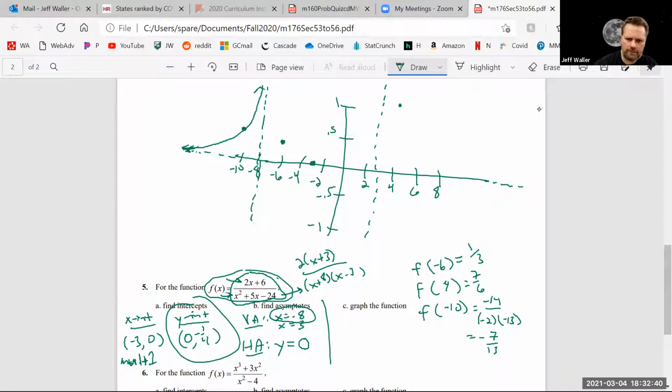My y-intercept, I never graphed it. It should be right there. That's going to make that a little bit grosser, but too bad for everybody. It is -7/13. What did I do? Oh, I put it up there. My bad, guys. So it's -7/13, which is just less than -0.5. There we go. So same thing applies.